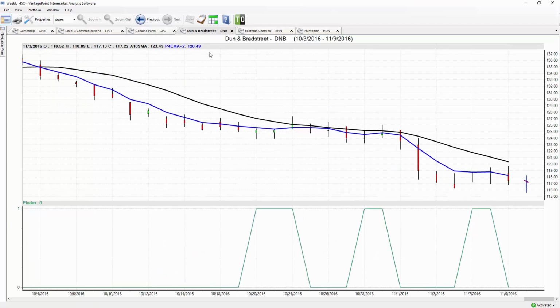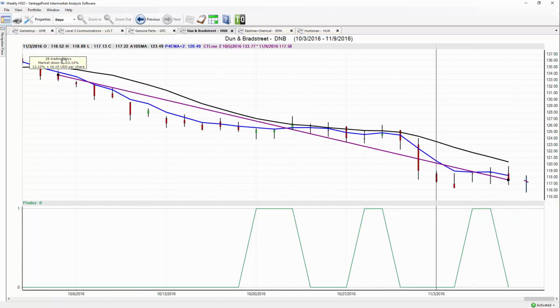But another market that came through that would have been a good shorting opportunity was DNB here. And we see the same thing, a great opportunity to short this market over these months. But look at the difference here in the current forecast. So the market is down about 12%. But what I wanted to demonstrate here is DNB is very, very weak, with the neural index down at a 0. Not great trading opportunities for any short-term traders, any trend traders.